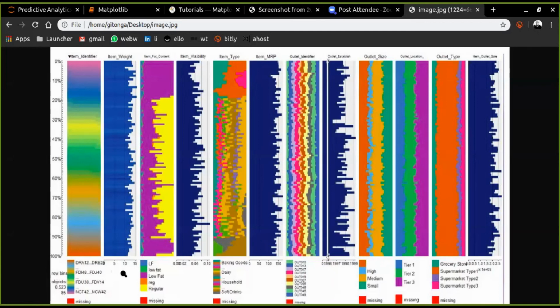For the categories, each color represents a category, and for the continuous one, just one color. So the number of people in the household is a continuous variable, and then gender can be the second one. It has male, female, or intersex.